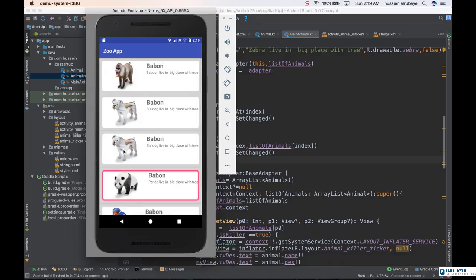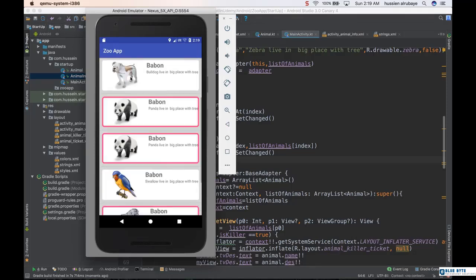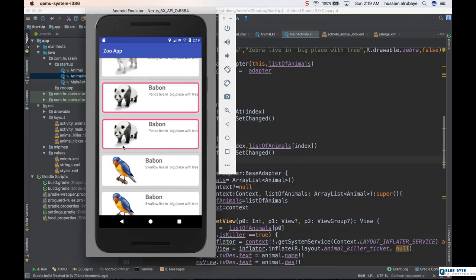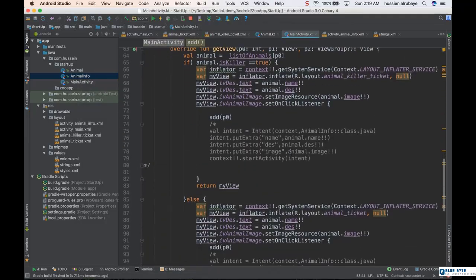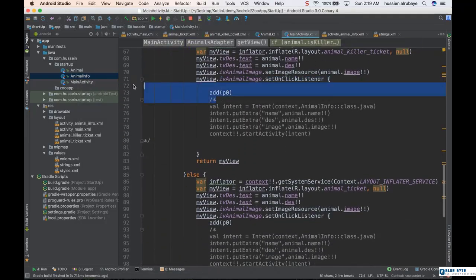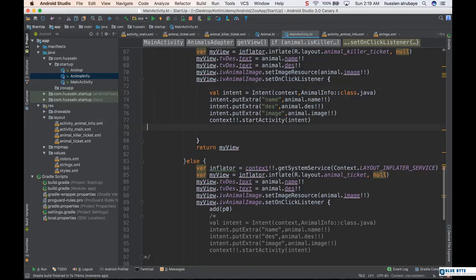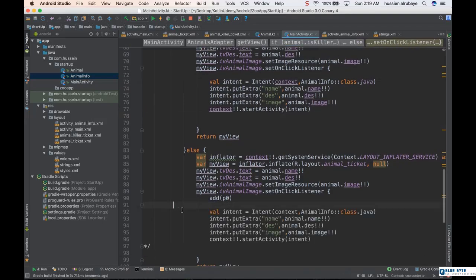Now if I click on this one, see, he repeated. Click this one, he repeated. Whichever one you click, it repeats. And yes, this is all the code that I want to share with you. As I told you, this is not part of the app, this is just a practice. So what I will do is just remove it and return to my app.